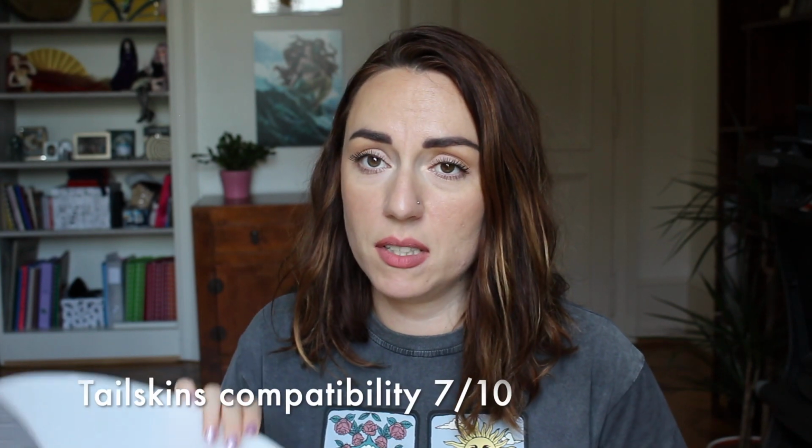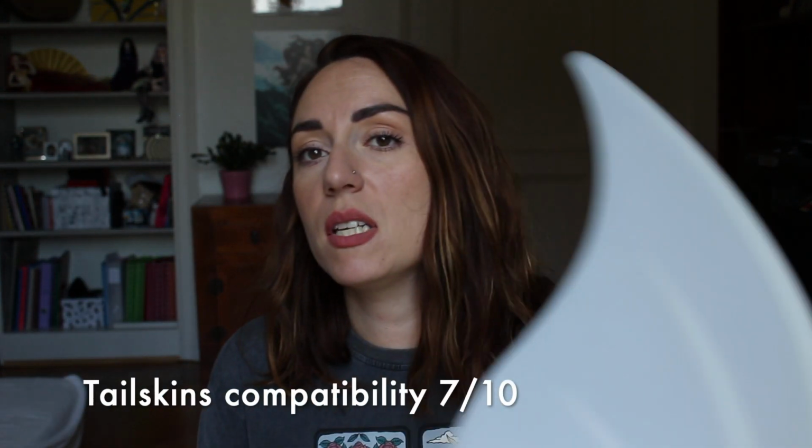I'm not sure that silicone tails are totally made for me, but it was really my dream tail, that's why I have it. I'm more talking about a very frequent use, and for a very frequent use the Fantasy Fin 2 is too heavy for me. So I will only put a 7 out of 10 for the compatibility, because it's not totally 100% compatible at the moment.